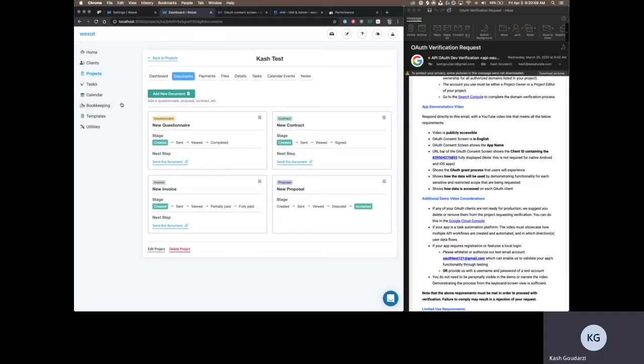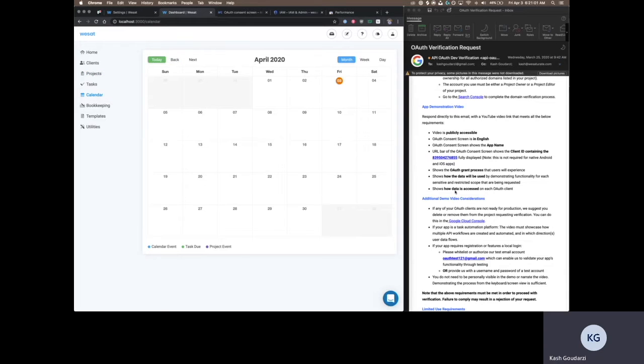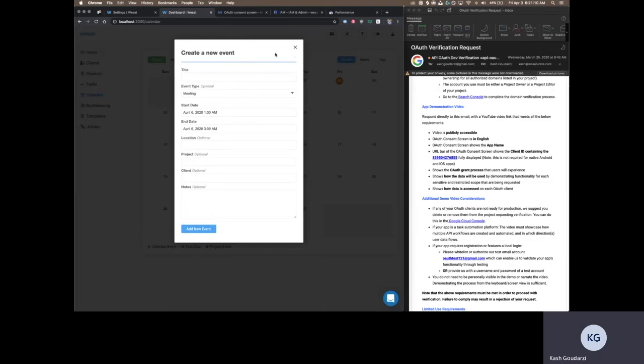And the next thing is for the calendar, which currently shows, if I want to create a calendar event, let's say Google OAuth.